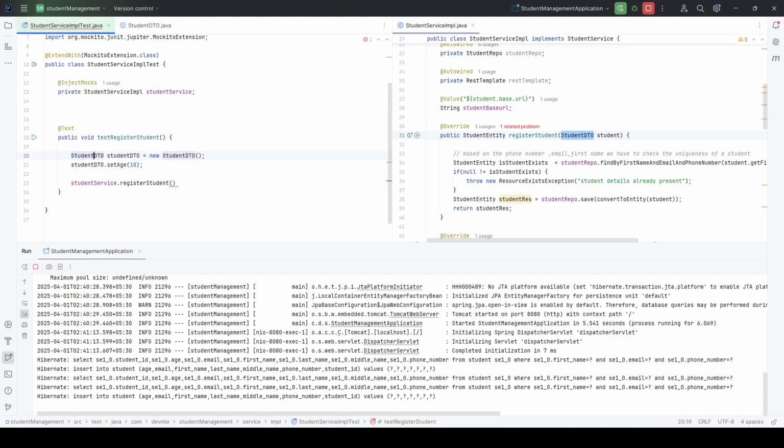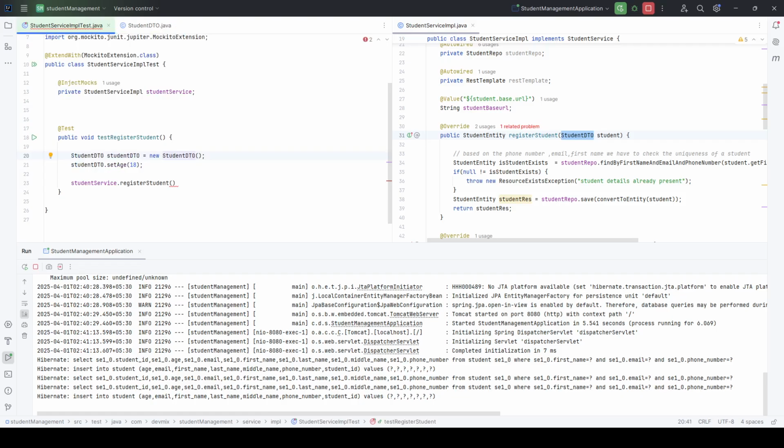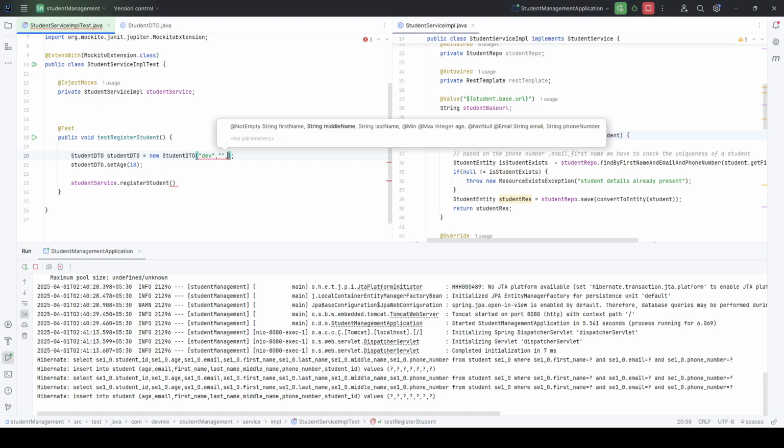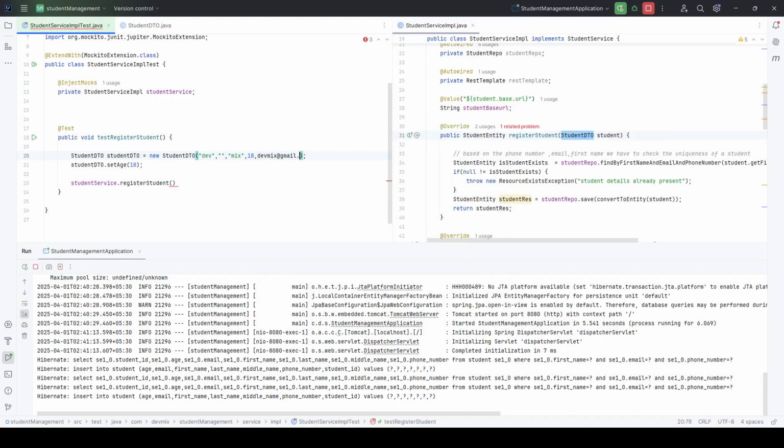Okay, new StudentDetail, what is the constructor? First name, for example, Dev, then the middle name empty, then the last name Mix, then age 18, then email devmix at gmail.com. Okay, cool.